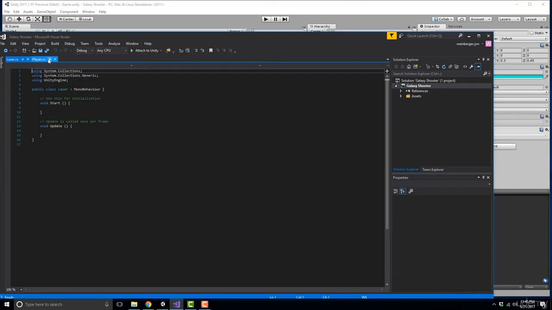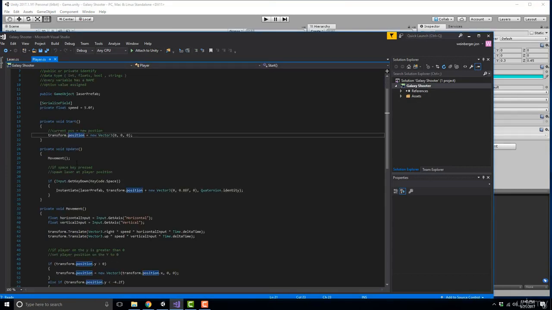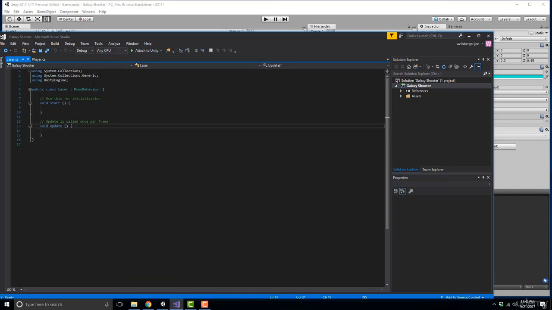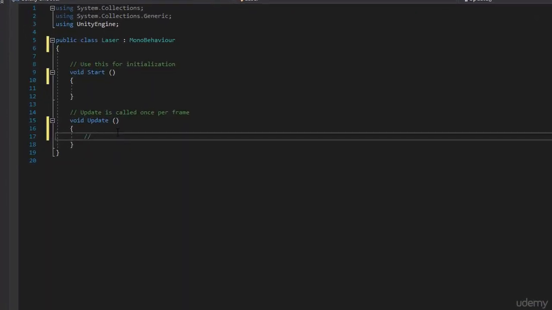Okay, so when we're in the player class, we're the player. When I press the input keys, I'm moving left and right. When I'm in the laser class, what happens once I'm in play? Once I'm instantiated, my void start gets called and then my update method gets called. So what is my behavior as a laser? Well, let's go ahead and write some pseudocode to define my behavior.